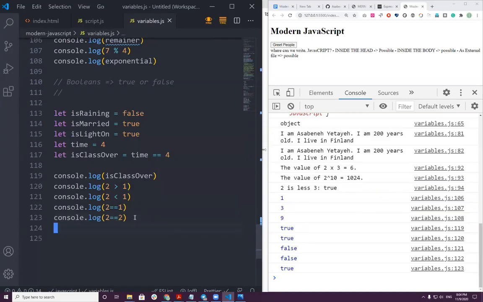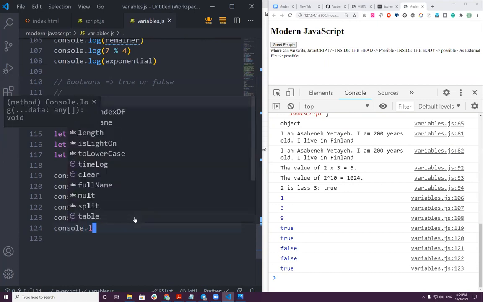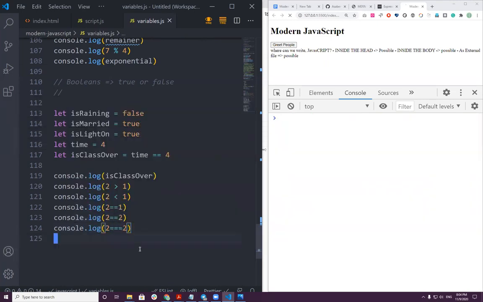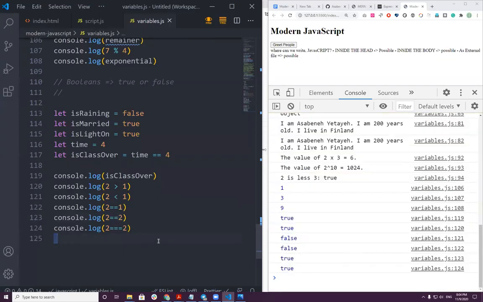But how about if I change this? Console.log 2 is equal to 2. Oh no, JavaScript is so crazy. We can even use 3 equal signs to show some equivalence. Okay. Now, for instance, if I change this, these are also true, but how about this?